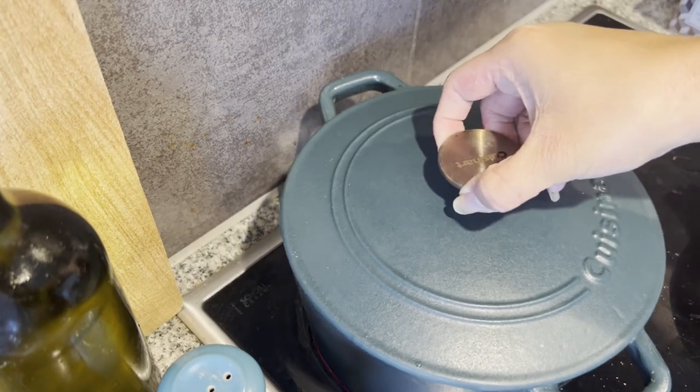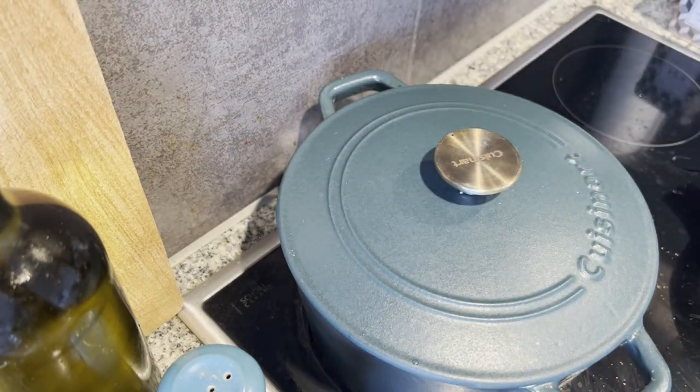Now I'm going to place the lid and turn the flame to a low and we're going to cook this for 7 minutes. You can add some more water into the gravy if you like it a little more loose, but I like my gravy to be a little thick, so I will not be adding any more water into this, but please don't add too much of water, don't make it liquidy at all, okay? Oh, I sound like a teacher, sorry.